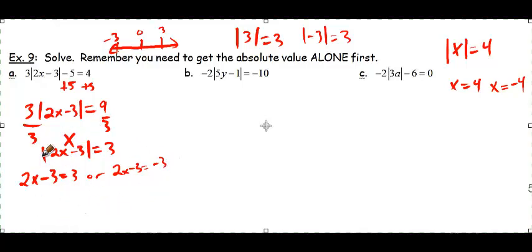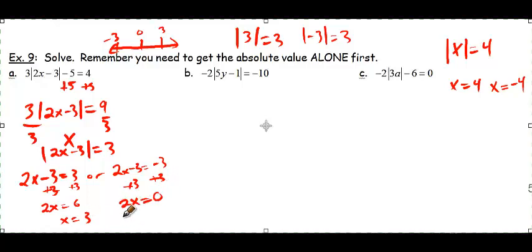That's the part that helps you solve the absolute value equations. And now you solve them like normal. You add the 3 over, and then you divide by 2. So 2x equals 6, so x should equal, once you divide by 2, 3. Or over here, you add the 3 over. And a lot of people want to say, well, the first one's 3, the other one's going to be negative 3. But it's not really.